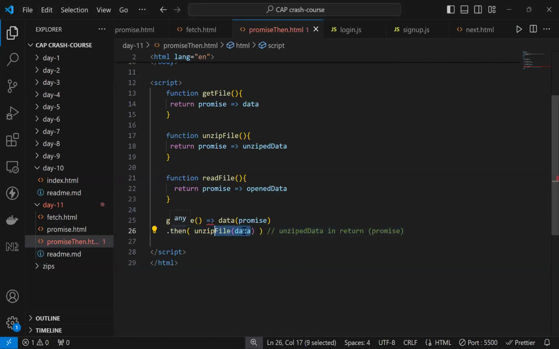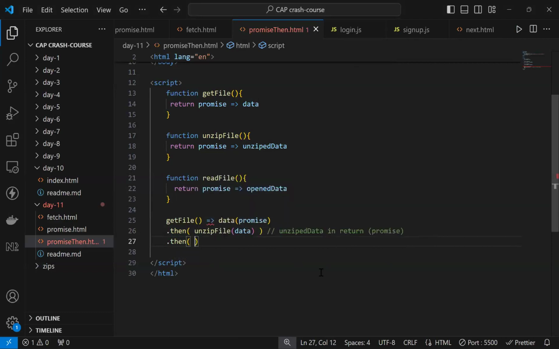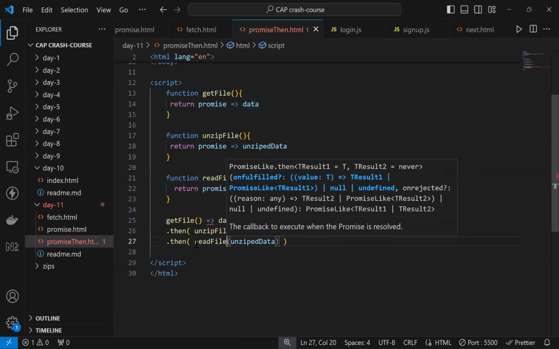तो हम क्या करते हैं, as soon as we get this data ना, we apply one more dot then on it and हम क्या करते हैं, we use this unzip data, right? Now अभी यहाँ पे what's gonna happen is we are gonna get the unzipped data, but do we have to, like, our final process should be read the file या फिर just unzip the file, that's all? Do we have to open that file also, right? तो अभी क्या करेंगे, rather than just directly using this data, I'm going to pass it in a function which is called read file.